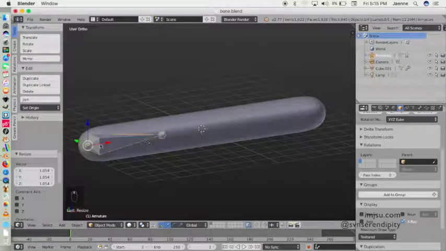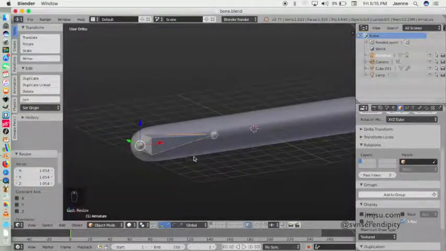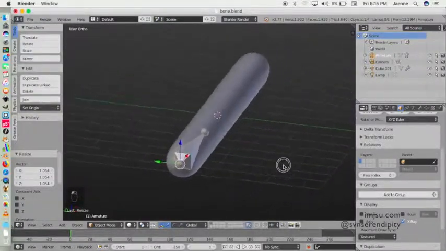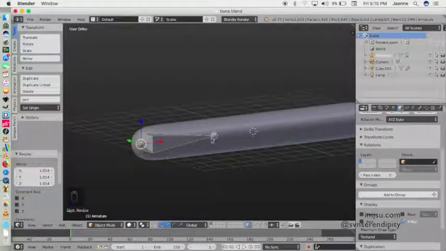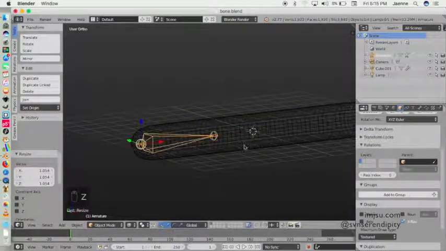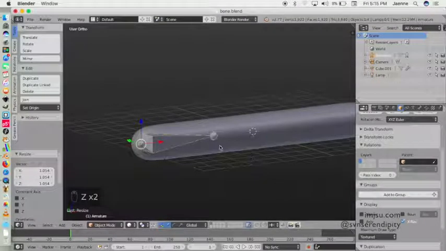Now you can see the bone inside the object. Whenever you're in object mode, you don't have to set it to wireframe anymore.